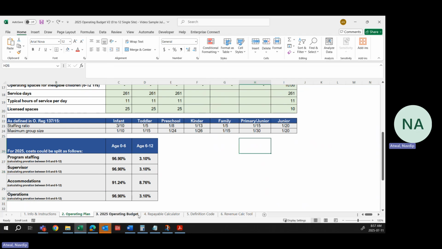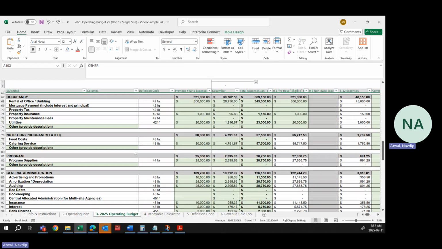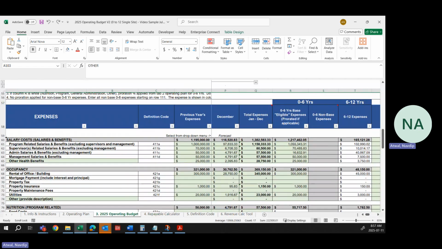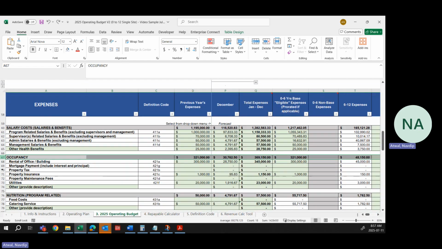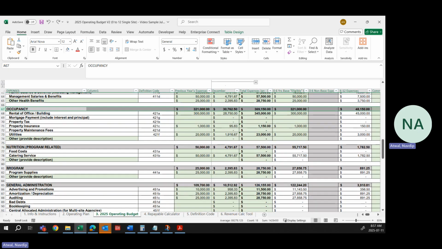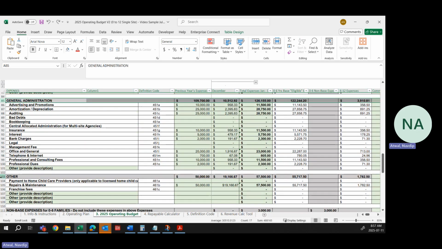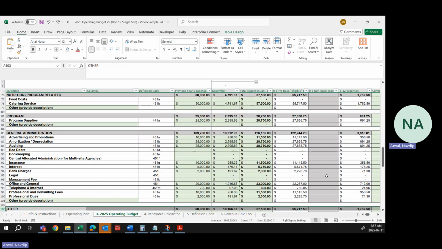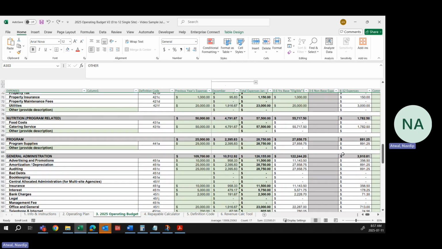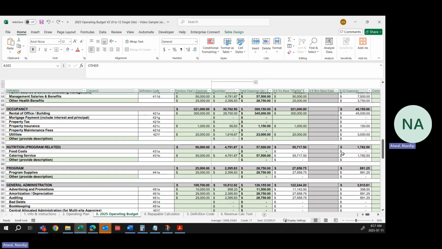So for those expenses, we're using the breakdown for ages 0 to 6, which is the 96.9%. So once again, salary and occupancy, the provider can enter in their actual cost for 0 to 6. For nutrition, program, general administration, and other, we use the proration method from the operating plan.